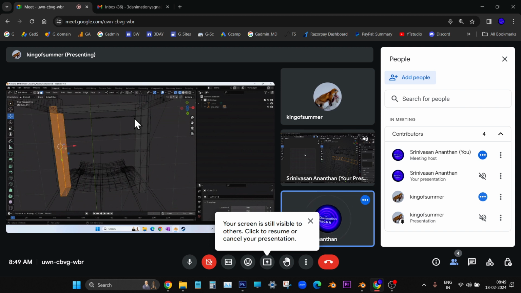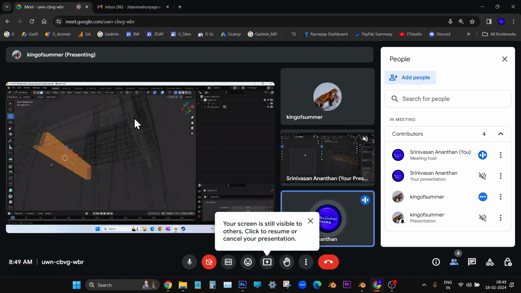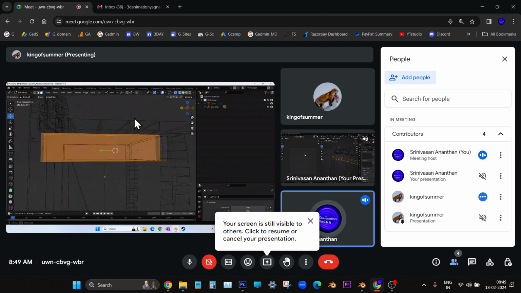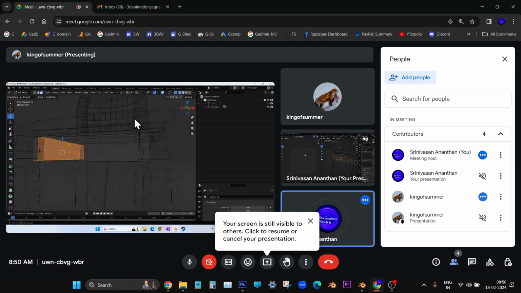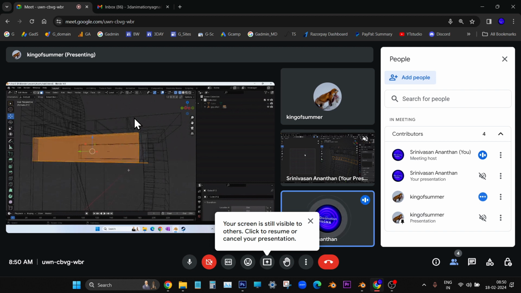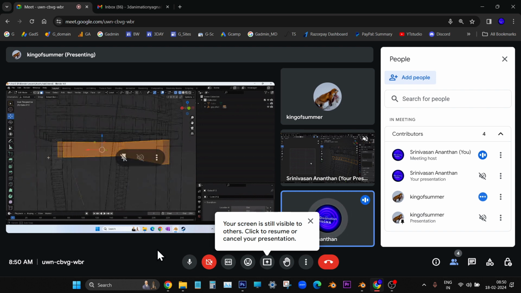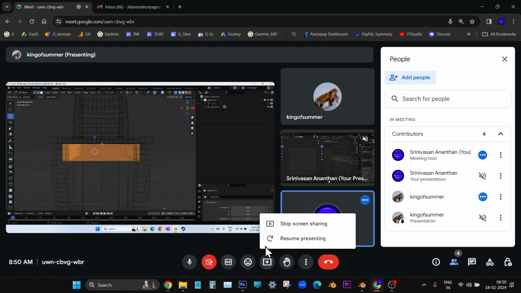Now wait. Turn the camera and see whether you have selected all the faces. I think one face on the backside is there. Okay, so on the right side one more face is there. Do you see that? Just keep it like this only. Don't change the view. Do you see one face? But now it will select all. Okay, I'll show you on my screen.